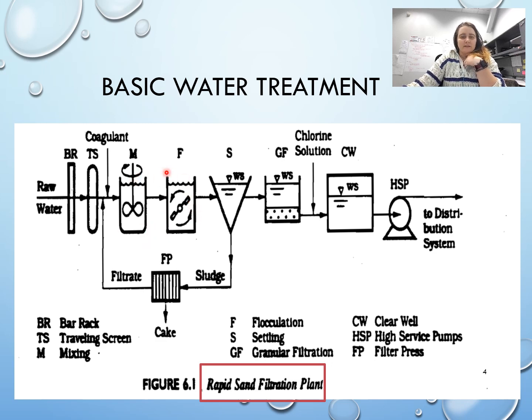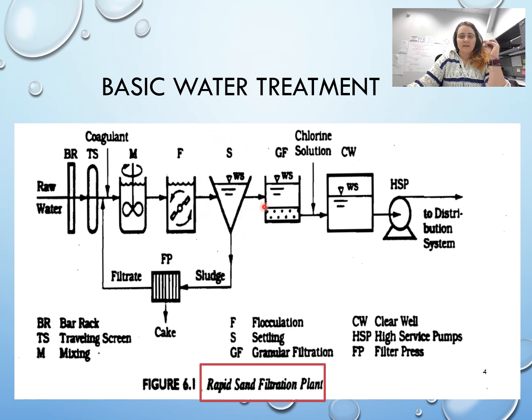Then it goes to a process called flocculation, where we allow that chemical to have contact with the water and we mix it up. And that flocculation little paddle that's in there generally moves pretty slow. And so the idea is to try and have some contact with the coagulant and time for those particles to agglomerate and to then move on to the next step, which is sedimentation.